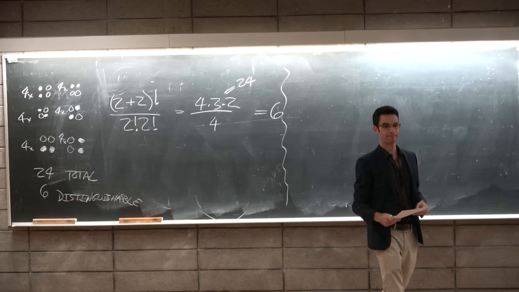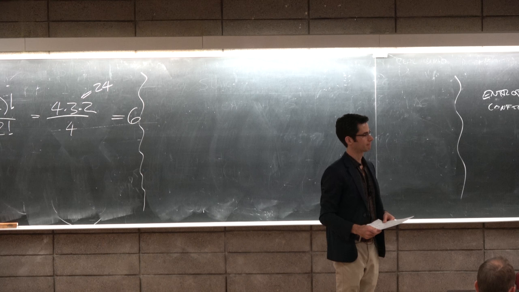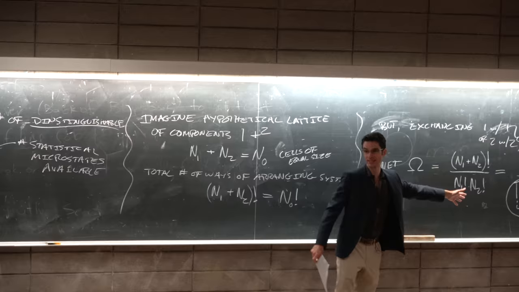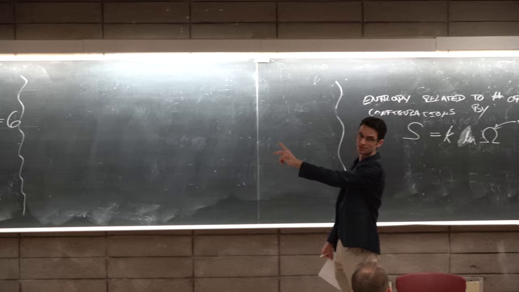Do you recommend we go and explore how the pi operator that you use there works, or are we going to be okay just calculating with n1 factorial versus n2 factorial? I'm sure there's a reason we use that notation, but I've never seen that before. You might have three components, but it's just a way of saying if you had I components, you would just multiply them all together. And that would take out this factor of 4 in the case where you have 4 lattice sites and 2 of each. So it's just a summation, but with multiplication.